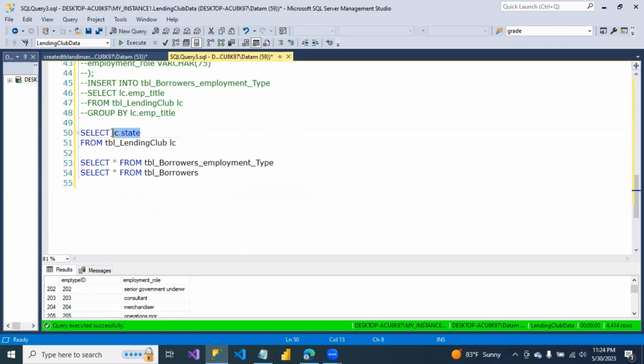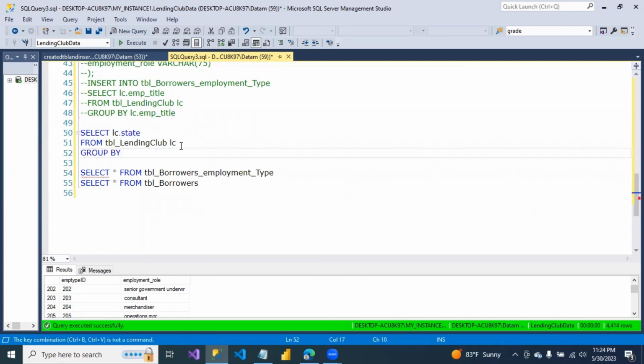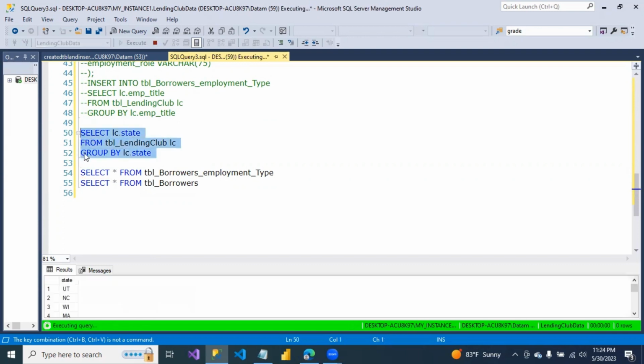State. Group by. Let's do that again. There we go. Let's take a gander. Okay, 50 states as I expected.